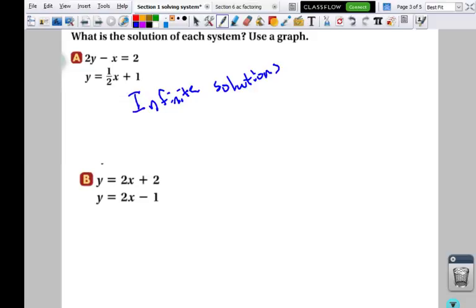Because when you zoom out, they cross more and more. They don't actually cross. Do you see these lines ever touching? No, they're parallel. They are parallel. That is a good point. These lines never cross. Last time they were exactly the same, and I had infinitely many. These don't cross, right? So I'm going to say no solution. They never meet because they're parallel. That is exactly right. No solution.